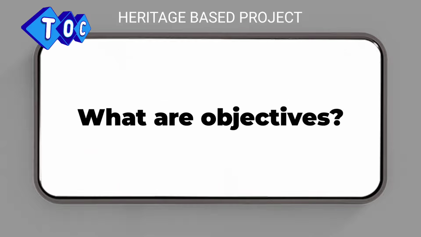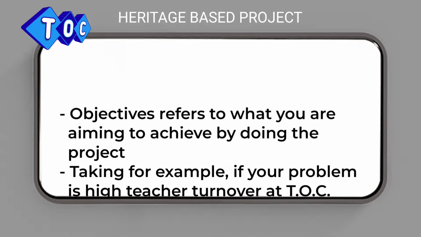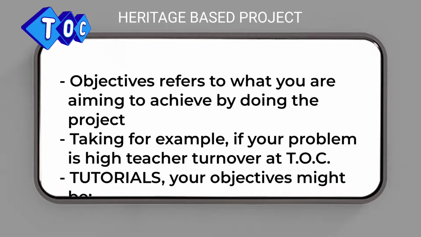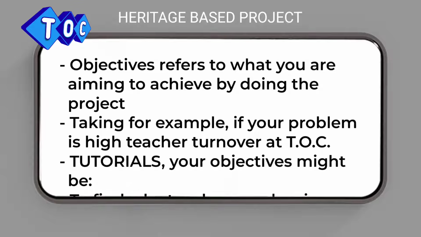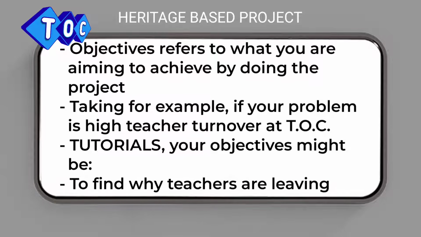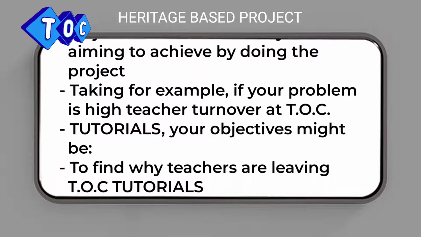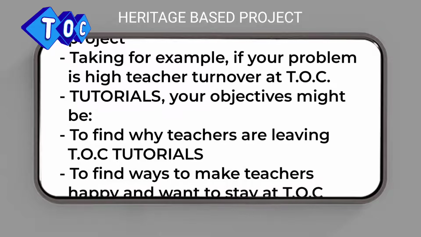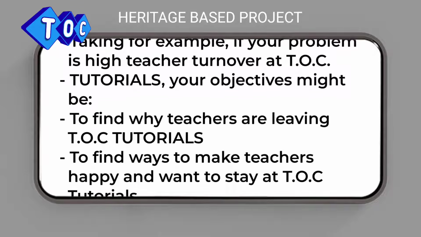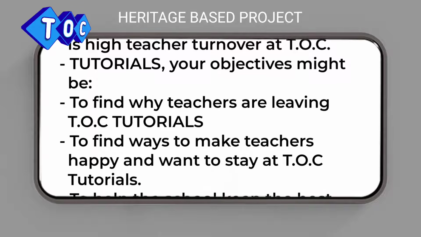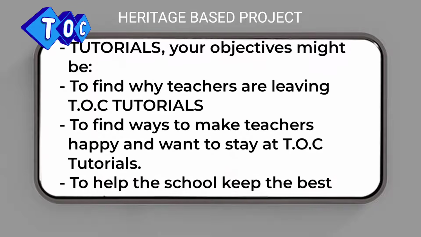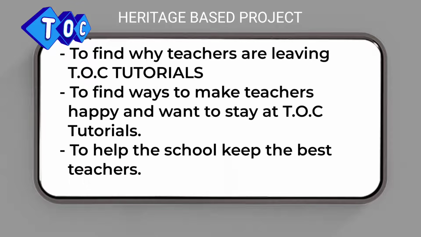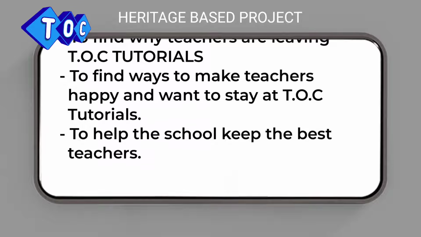Moving on to objectives. Objectives refers to what you are aiming to achieve by doing the project. Taking for example, if you identified high labor turnover of teachers at T.O.C Tutorials, the objectives of your project may include: 1. To find why teachers are leaving T.O.C Tutorials. 2. To find ways to make teachers happy and want to stay at T.O.C Tutorials. 3. To help the school keep the best teachers.